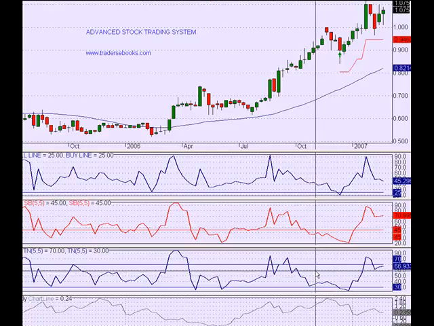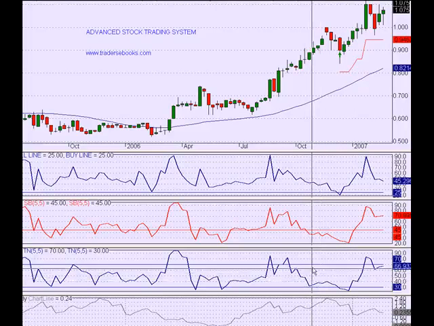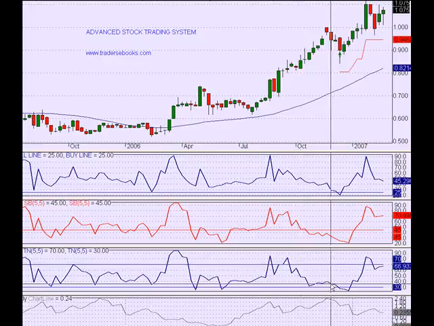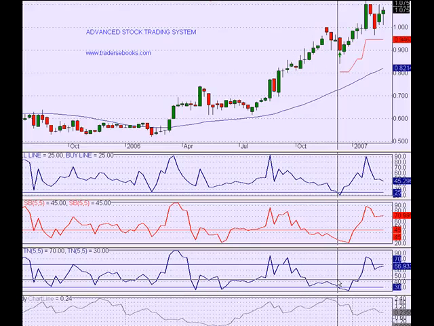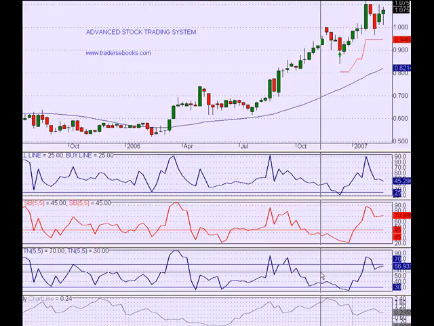But we have two other things that we look at to enable us to make a judgment, maybe prioritize between shares, or maybe make a decision not to buy them. This one here, where my cursor is, is the spread against the share market index, in this case the top 200 index in Australia, and that is oversold there, so we're quite happy with that. If it wasn't oversold, we might think, well, maybe we shouldn't buy it.